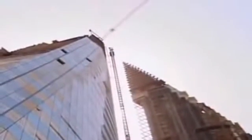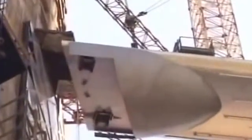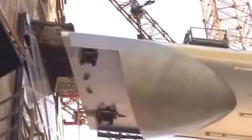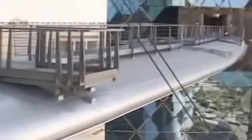As the wind catches the sail-like shape of these towers, it will make them sway. This, coupled with their expansion and contraction in Bahrain's sun, means the towers will slowly move back and forth. These rollers will allow the towers to move freely, up to 1/2 meter every 10 seconds. But as it goes on, the gap between bridge and tower leaves no room for error. Clearance is just 30 centimeters on one side, 60 centimeters on the other. If bridge and tower collide, the damage could cost hundreds of thousands of dollars.